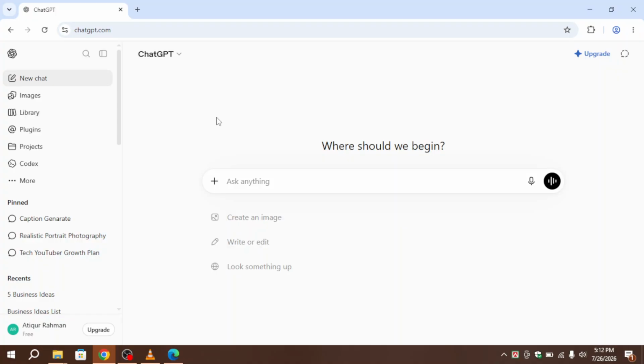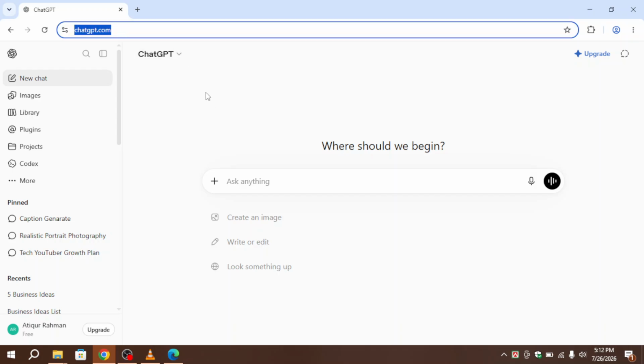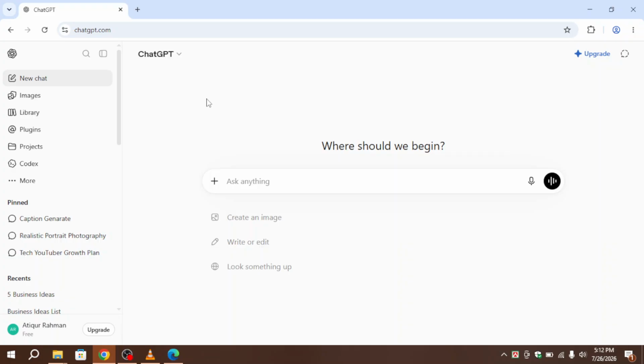To protect your account, always sign in through the official ChatGPT website or app, use a strong password, and avoid sharing your login details with anyone. These simple habits help keep your account secure, and that's everything you need to know about logging into ChatGPT. Once you're signed in, you're ready to start asking questions, creating content, and exploring all the available features.